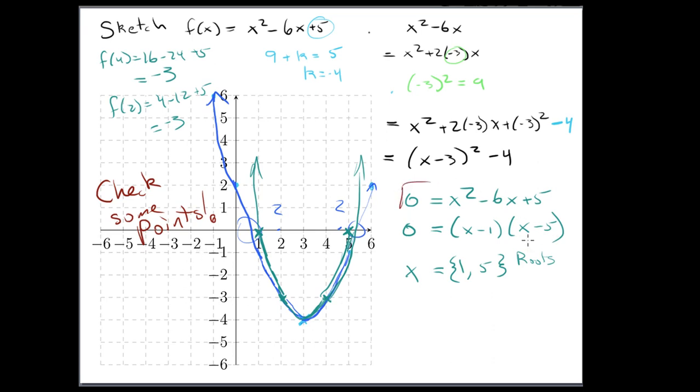And we can do that by finding the roots, which is helpful. We can find the intercept over here. That's helpful. And we can just put some random points in. How would we find the intercept right here, where that should be? That would be f of 0, which is 0 minus 0 plus 5. So that's all the way up here at plus 5. That's another good point to check right away. Seems like maybe I didn't do so great on this one, and I should have checked some points.